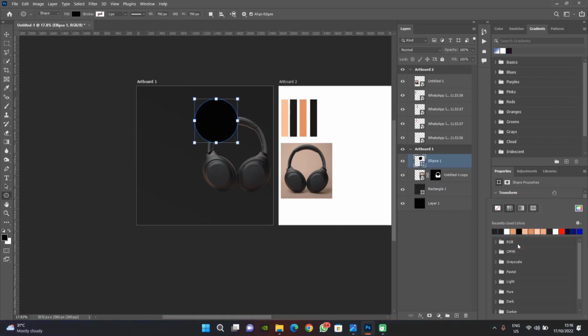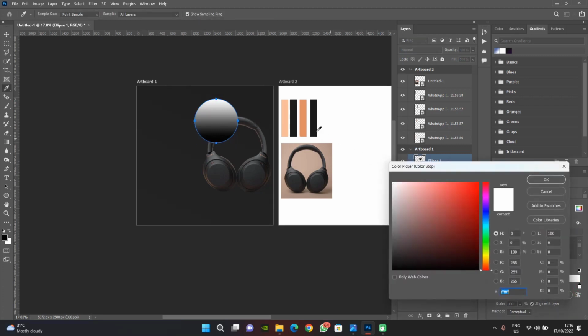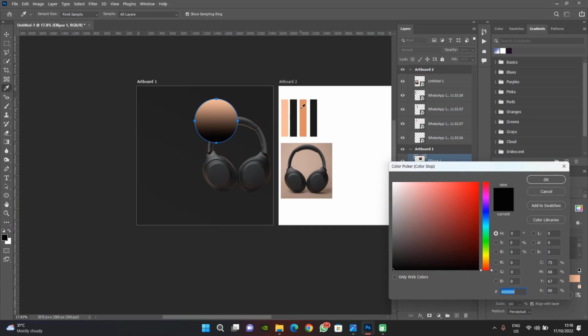Okay, so we'll fill it out by clicking on the fill tool, going to our gradient. It automatically gives us a gradient color. We'll pick one of the bars, which is, let's say, the white one. Let's give it the light color. Go to the dark bar, double click, then we select the other orange using our eyedropper tool.